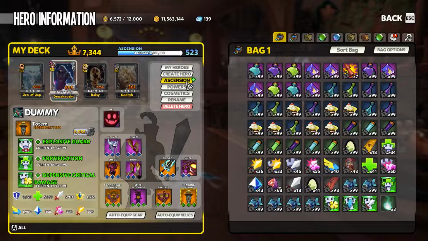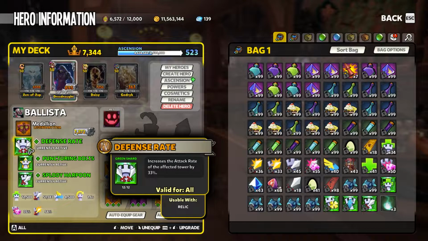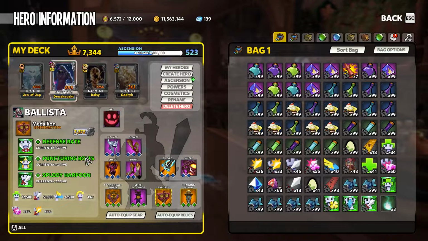Moving over to a squire, if I go say to the ballista, which we have been using quite a lot, there's defense rate again, and what that does is that increases the attack rate, so how frequently it fires, how fast it fires, of the affected tower. That's been upgraded to 12 of 12, so that's increasing it by 33%. But even if you get the shard at its base level, it's still a good one to have on your ballista. And there's some more advanced ones, specialising for the ballista, which is Puncturing Bolts, can now pierce an additional 4 targets over and above its base. I think it's 6. And Splody Harpoon. The ballista projectiles have a 30% chance to detonate on each target hit, dealing 800% of the ballista's defense power stat as extra damage in a small area. So you can see the benefit of having shards perhaps.